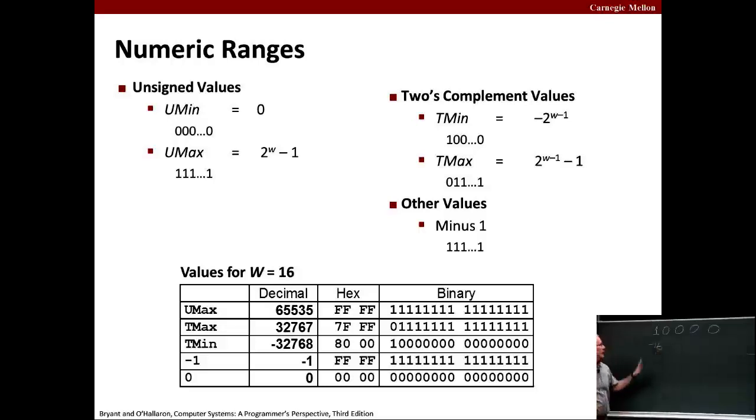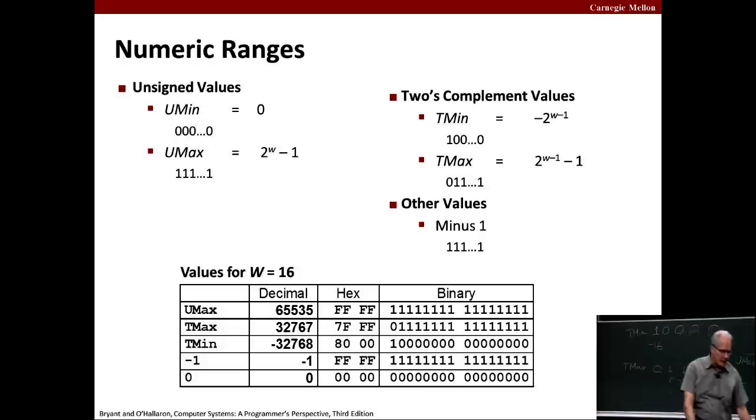And you can argue this, by the way, that this is the only bit that has a negative weight. All the other ones have positive ones. So certainly 1 and all the rest being zeros is going to be the smallest number. And similarly, the largest number you can represent will be 8 plus 4 plus 2 plus 1, which is 15. And so we call this number U max. And we call this number T max. And we call this number T min.